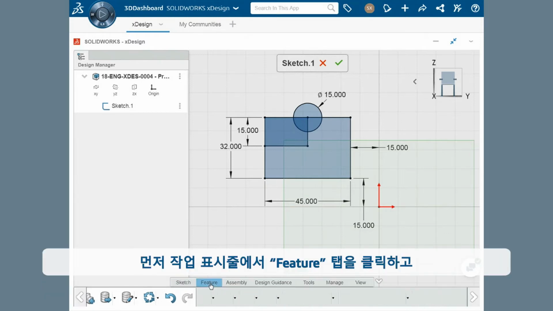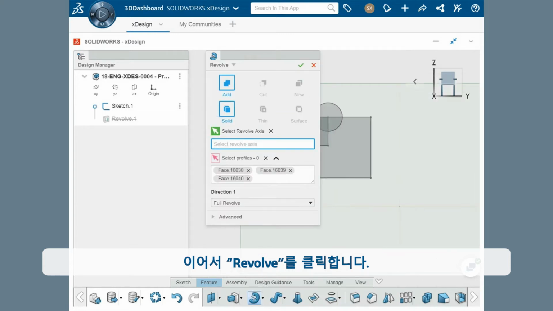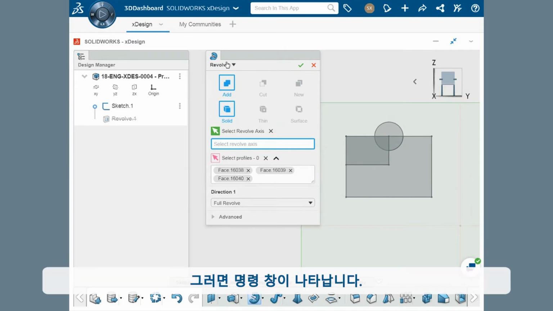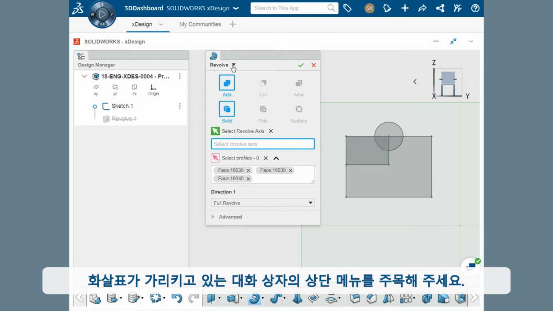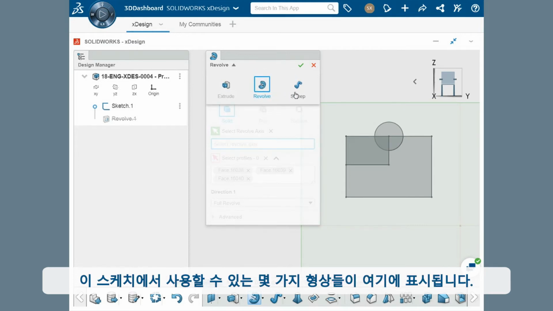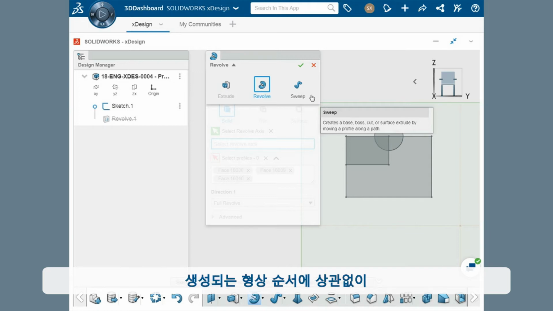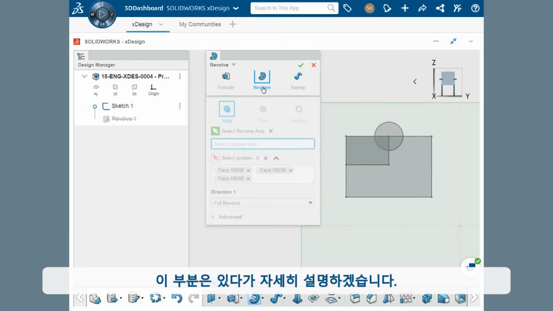I'll click on the Feature tab of the action bar and click on Revolve. This brings up the command window where all the geometry is specified and details are included. Before I fill this in, notice the top menu of the dialog box with an arrow showing, which expands when I click on Revolve. This shows a couple other features that can be used based on this sketch. This means that the revolve is part of a super feature functionality in Xdesign, which allows features to be swapped out for one another at any point, no matter when it was created in the feature order. I'll come back to this a bit later in this lesson.